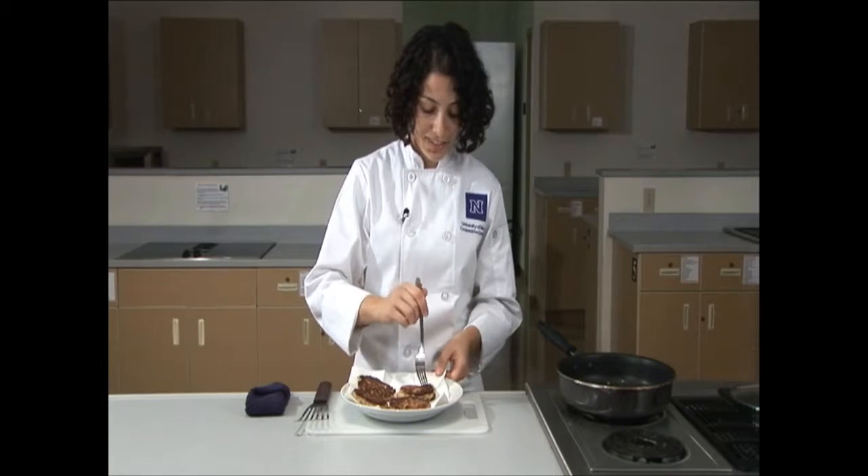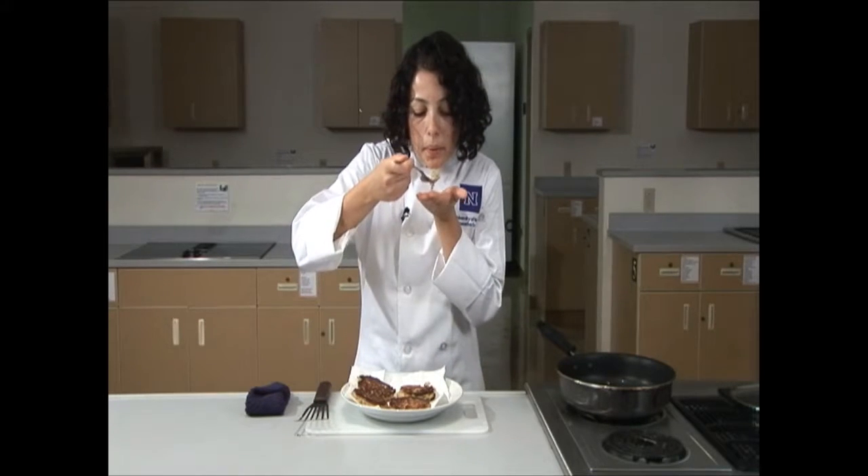These are a great weeknight meal. You can serve this alongside a great salad. I'm going to try a little bite. These are delicious salmon cakes — the onion, the pepper, and the celery are all still a little crispy, but the salmon's warmed perfectly through and has a nice crunch on the outside. This is delicious. I'm Celestina Brunetti. Thank you for joining me today in Cooperative Extension's Kitchen.